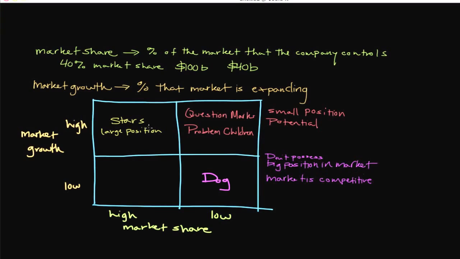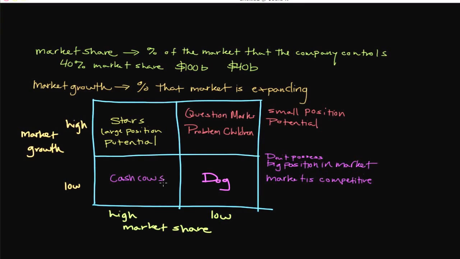But the other end is that it's in a high growth area, which means the market is continuing to expand by large percentages, which means there's still opportunity for us. So there certainly is potential in this market as well. These are definite stars, obviously, thus the label. They generate a great deal of revenue for the company, but they're also in growing industries that are very, very attractive. So certainly a place that all businesses would hope to be in. Now, the last area of the BCG matrix is what we refer to as our cash cows.